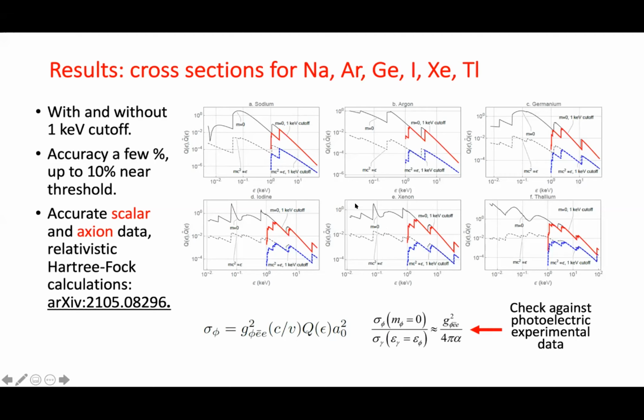Okay, so the calculations were done again for both scalars and axions, and the data files are available. Also, there is an interesting point that for solar axions, the cross-section may be linked to the photoelectric cross-section. So we can gauge our result. We can compare with calculations of the photoelectric effect because they are more or less similar, and found that the accuracy of our calculation is a few percent. So it's more than sufficient for our purpose. These results which we produced are very accurate.